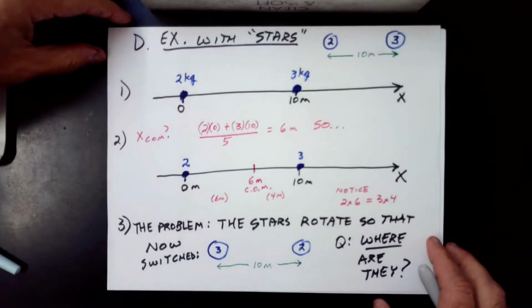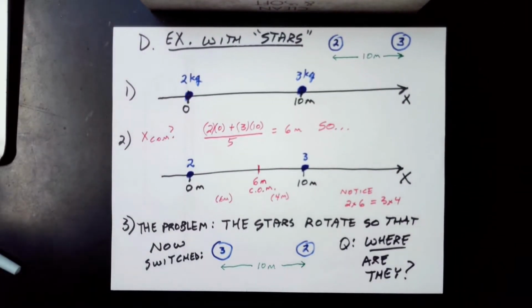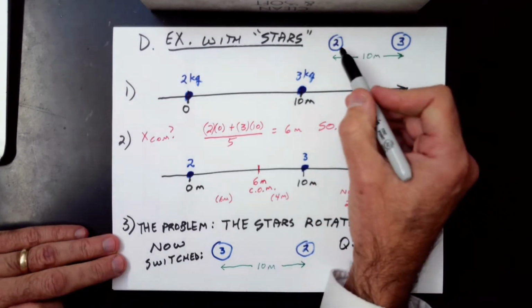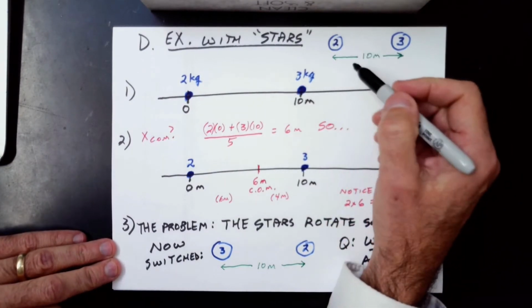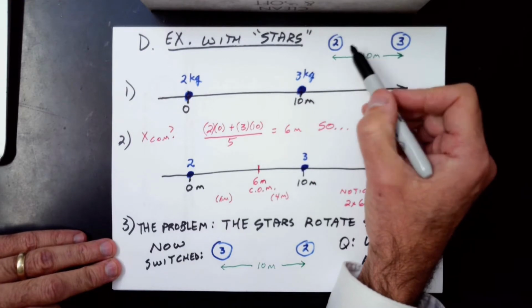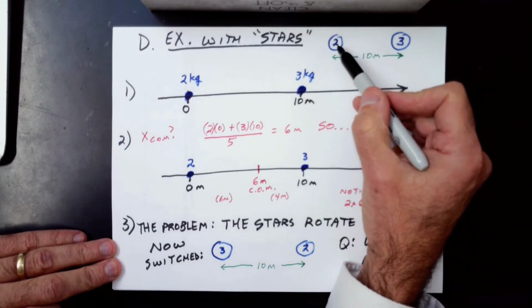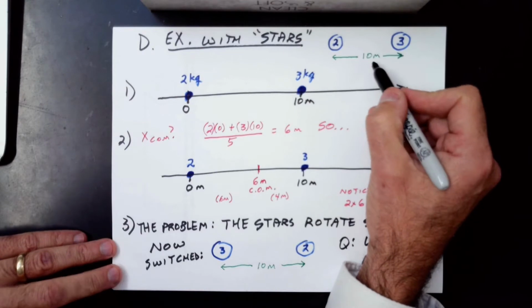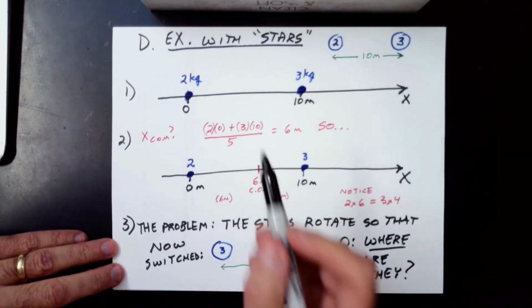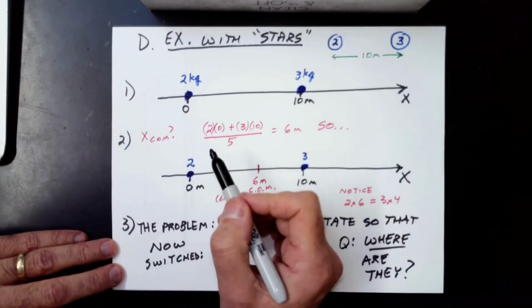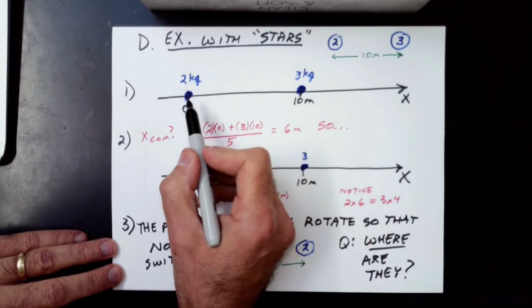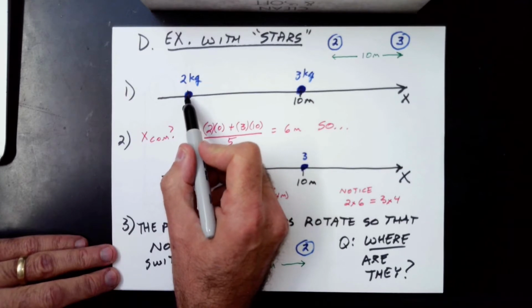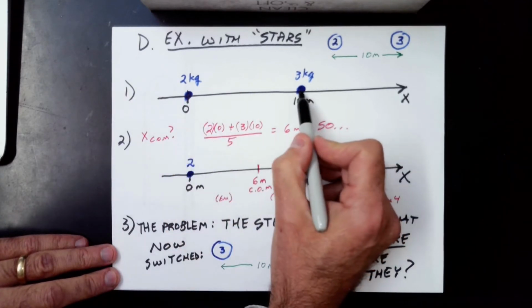I do an example with stars, and I think after the whole video you can figure out why I do this example. Okay, here are a couple of stars, 2 kilograms and 3 kilograms. They're 10 meters apart. I'm not an astronomer or an astrophysicist, but I don't think these numbers are realistic, a 2 kilogram star and a 3 kilogram star 10 meters apart, but they're easy to work with. So as I said, put an x-axis on the diagram. 2 kilogram here, 3 kilogram there, 10 meters apart, so these are now defined as locations. This has a location x equals 0, and that's x equals 10 meters.